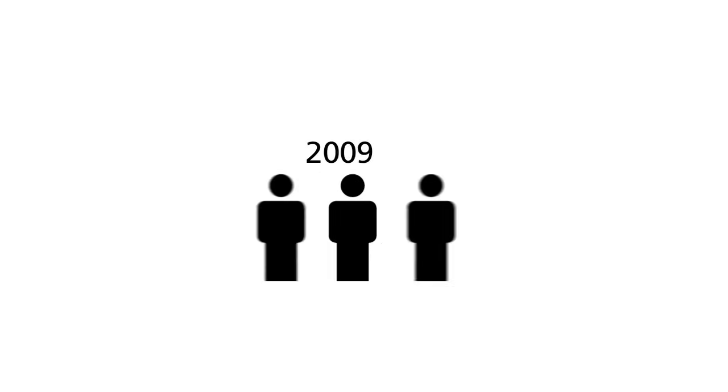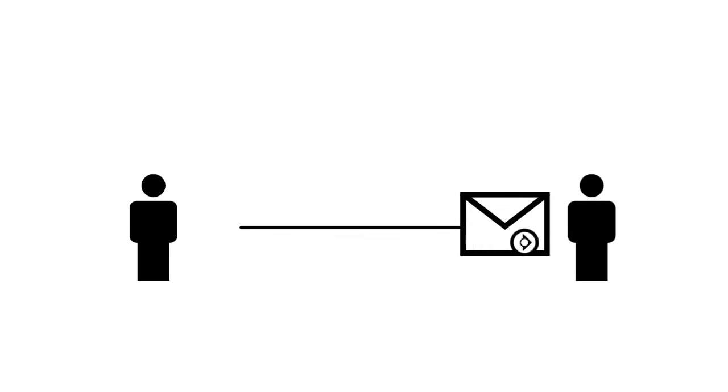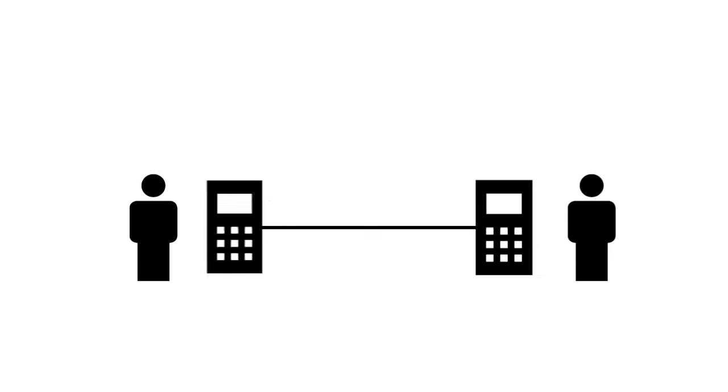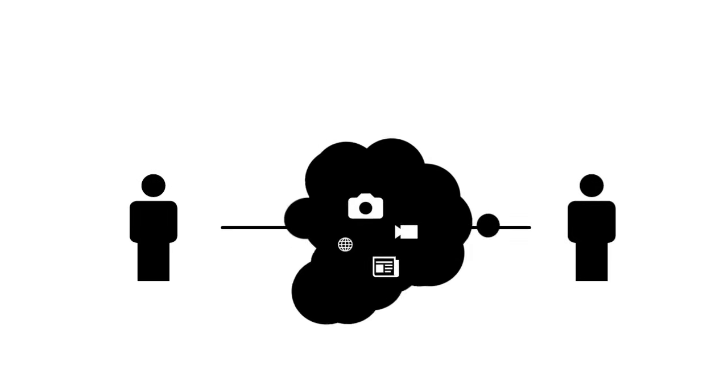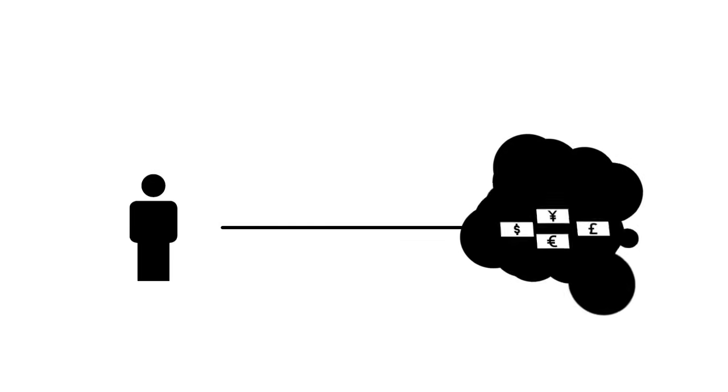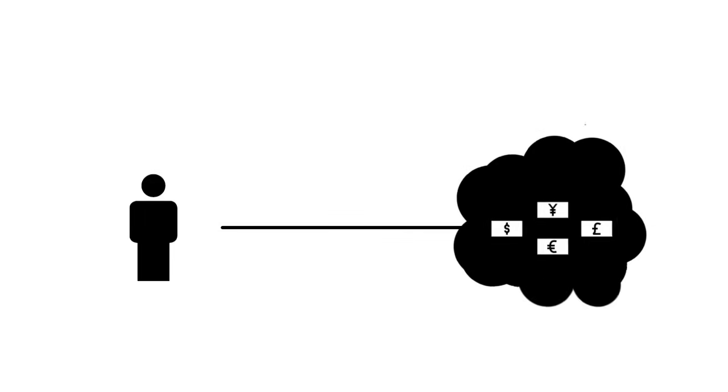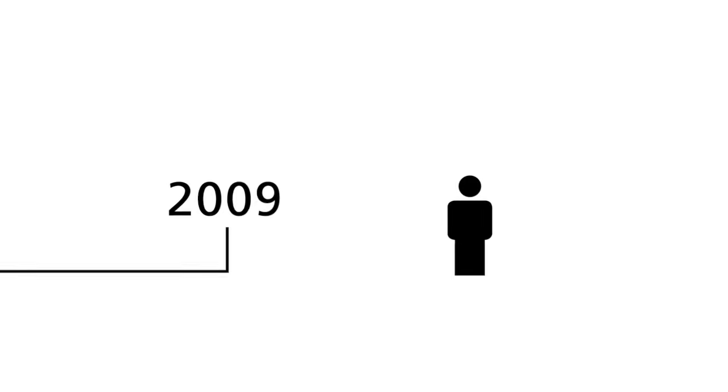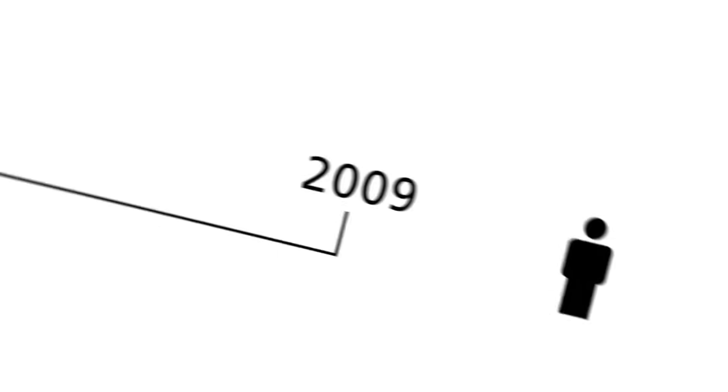The internet, in the year 2009. We send emails, make calls over the internet, and discuss topics we take an interest in. Even our banking is going virtual. But what we take for granted today was only a vague idea 50 years ago. In order to understand how we got this far, let's go back to 1957, when everything began.